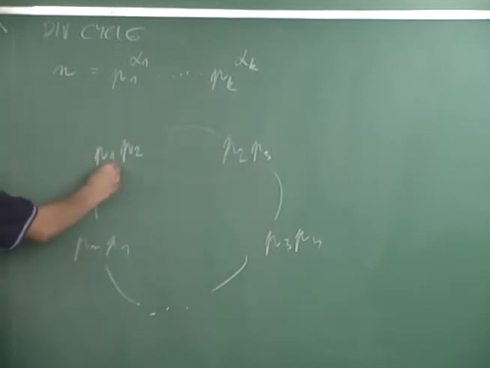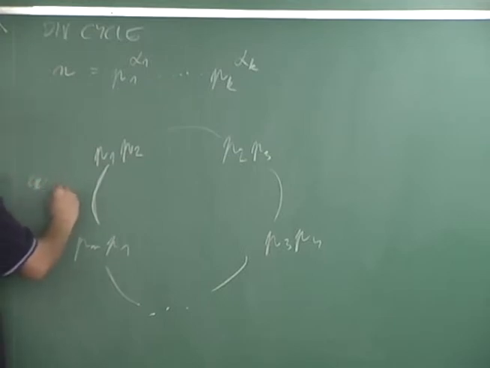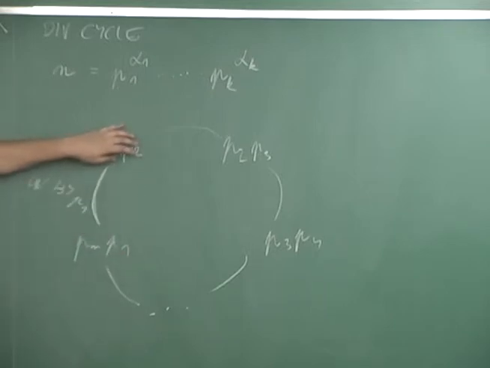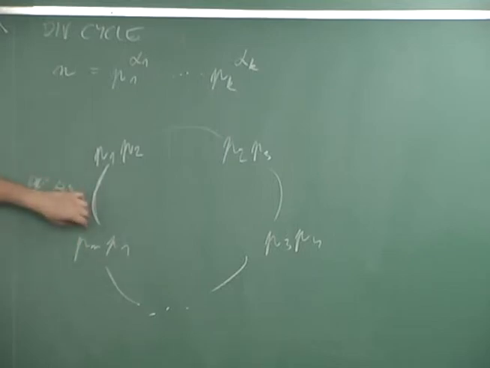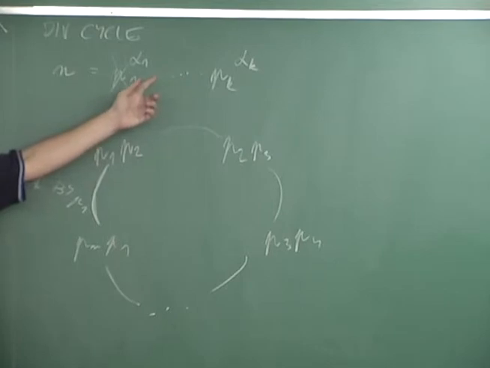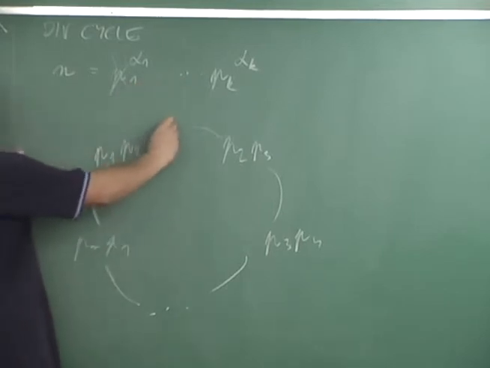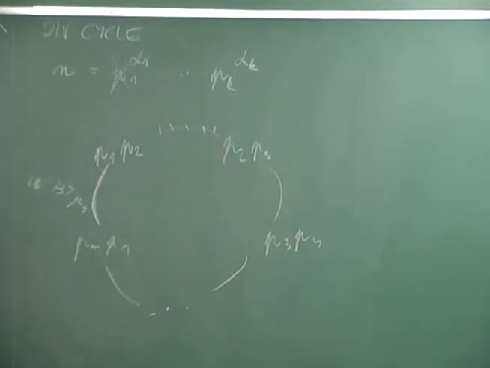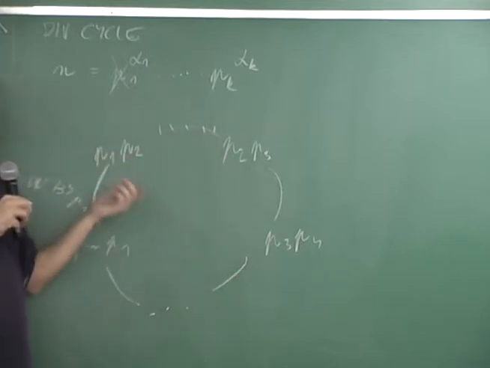So this part will contain divisors divisible by p1, right? This number is divisible by p1, this number is divisible by p1, so we can take all other divisors that are divisible by p1 and place them here in any order. Now we got rid of all the divisors that are divisible by p1, so we take all the remaining ones that are divisible by p2 and we place them here. And so on. So this shows one possible construction that almost always works.